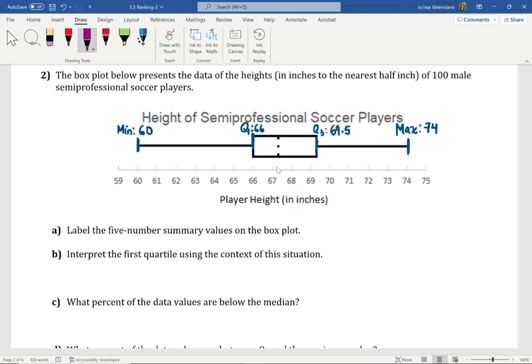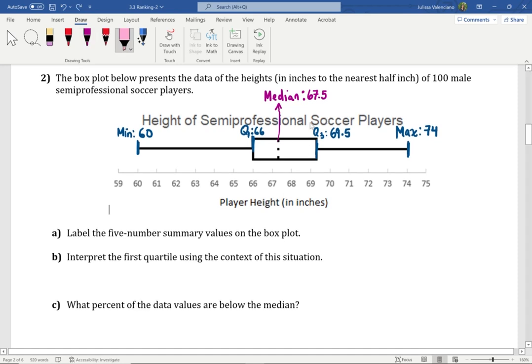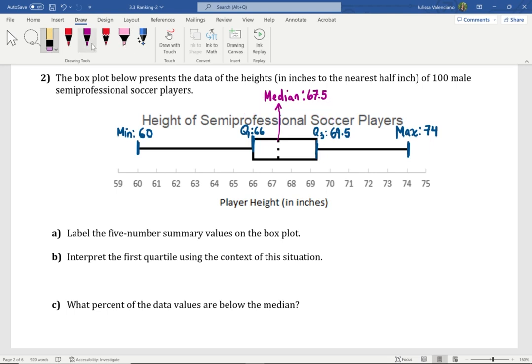The last thing we're going to see on the box plot is a dash line. The dash line is going to be at the median. Here the median is around, I'm just going to say 67.5. Maybe it's a little bit less than 67.5. Again, I'm just going to go ahead and write 67.5. Now, one thing to mention is that it is sometimes possible to have the median be the same value as Q1 or be the same value as Q3. So it is possible to have Q1 and the median overlap. Same thing with the median and Q3. They might be overlapping.